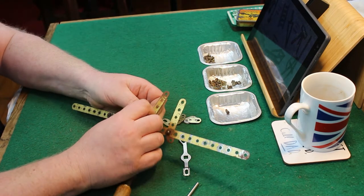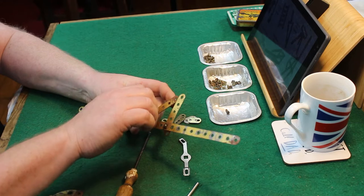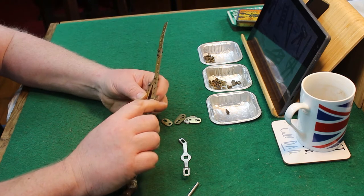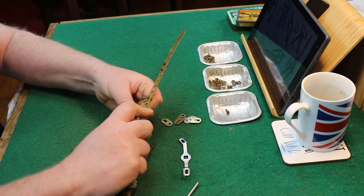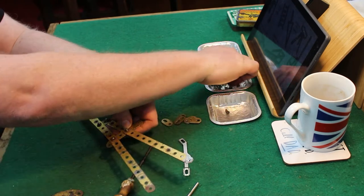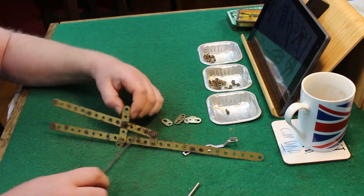My bathroom door is a wood plank door, and on the stretchers that run side to side there are horse riders having a race. And on the planks there are two Bugs Bunny-esque rabbits standing tall. They aren't there in reality, but once my brain had made the connection — using the shapes made by the knots of wood left over from where side branches once grew — that was that.